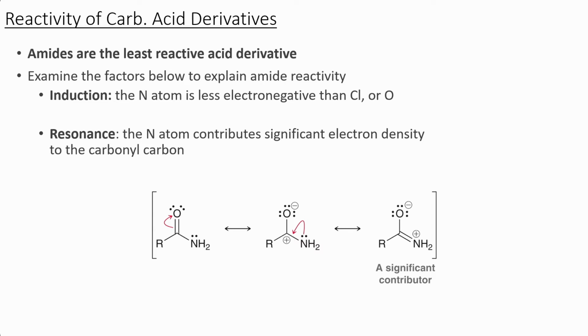Amides are the least reactive of the acid derivatives. This is because of two factors as well, induction and resonance. For induction, the nitrogen atom is less electronegative than either chlorine or oxygen, so there's less of an inductive effect. And we have a significant resonance contributor from the nitrogen where the lone pair is donated into the carbocation.